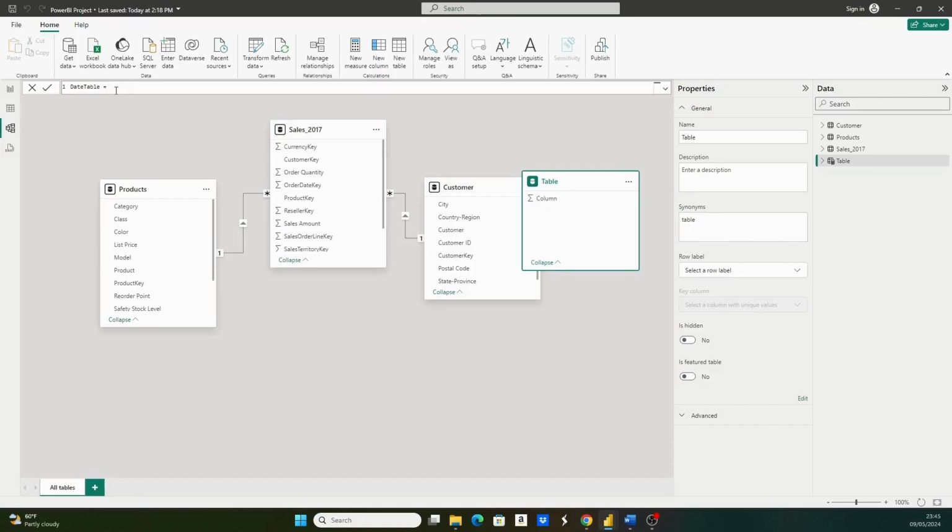And we're going to write CALENDAR, and the start date for this. I want as a start date 2017, 1st January.